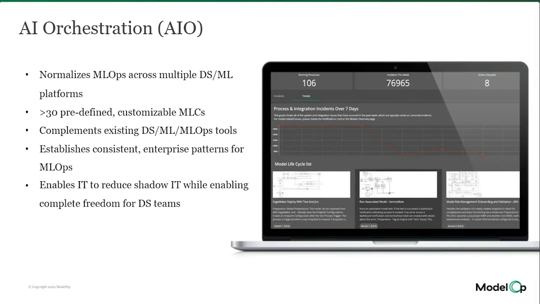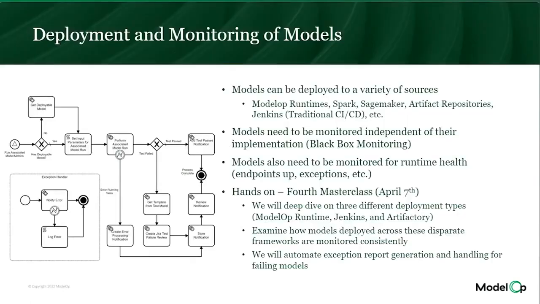Our goal in AI orchestration is to reduce that necessity by providing everybody the tools they need, because everybody wants to work together, but it can get very hard in these hand-offs to make sure all the pieces are there and in the right places, and that it's understood what a model is, even sometimes between the DS team and IT. So the goal of AI orchestration is to automate that process and provide the consistency.